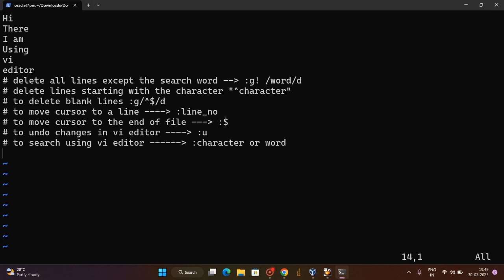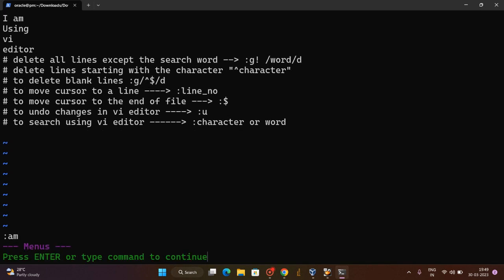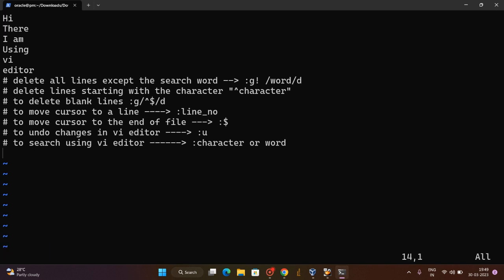So let's see how it works. Now I will mention m here. You can see that when we press enter, it shows us where the m is.